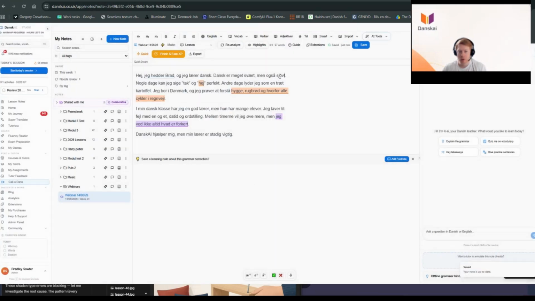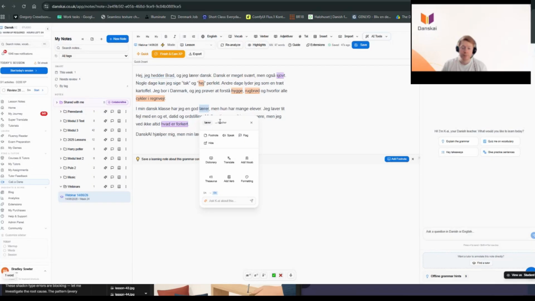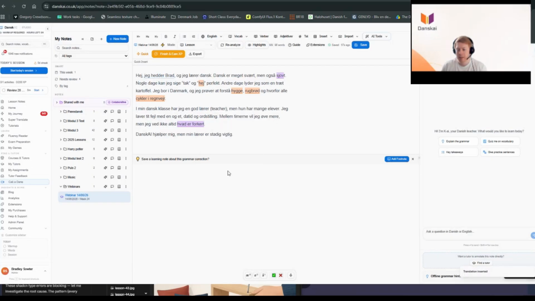So as you can see, straight away, that text has now been changed to the correct form. And something that you should know is if you're reading a text, so this was not our writing, but this was our reading, and we didn't necessarily understand everything. So let's try to translate something. We've got in-text popovers. So if we were to double click on Leia, for example, you'll see straight away that the translation is teacher. Now, we can go to translate and we can insert the translation there.